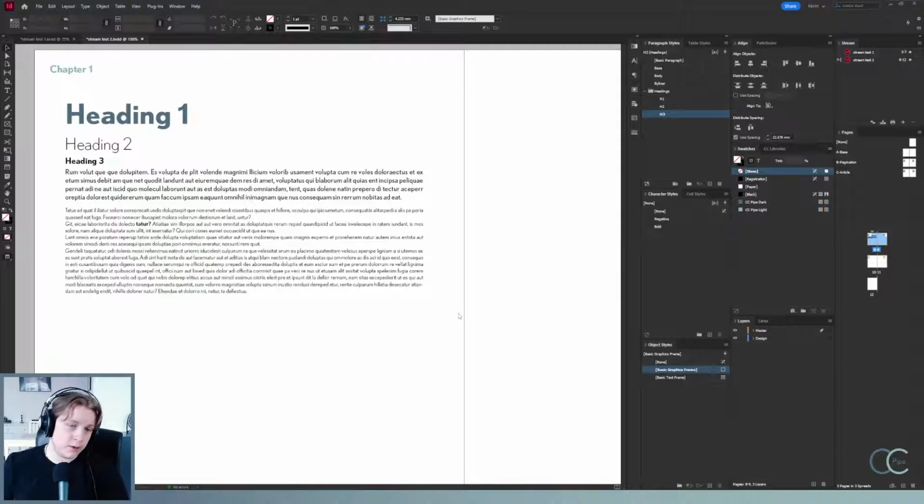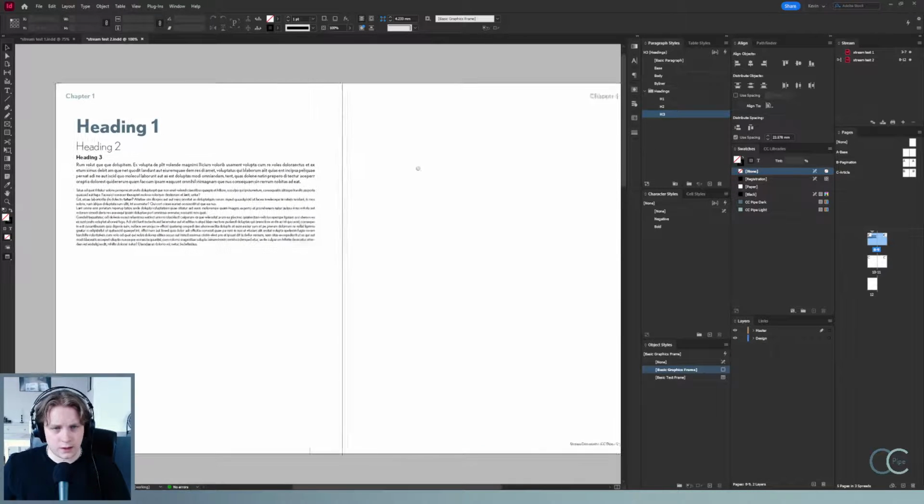If you have a big document, it could save you some time if you make an object style for just a full-size image and set that up, or you could make an object style for text boxes. If you maybe want inset or you want a certain amount of columns, you could do that. Could also be helpful.